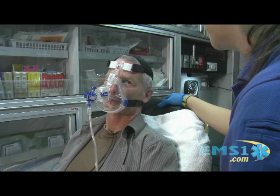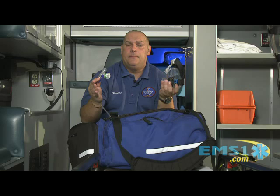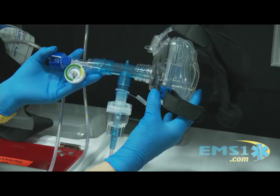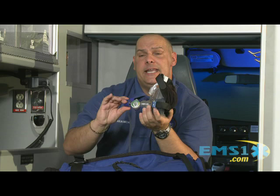Now the third advantage, which I think is a really good one, is it allows for inline nebulizer treatment. Think about it. There's a lot of times that we've set these masks up, and now we've got to give a nebulizer treatment or something to that effect. We've got to take the mask off. We have to hook it back up. But with the FlowSafe 2, it allows us to put in an inline system, and we're able to give that treatment as we need to. One of the great things about it as well is we have a rotating port, which allows for all the works to move, so the patient is not going to be uncomfortable.